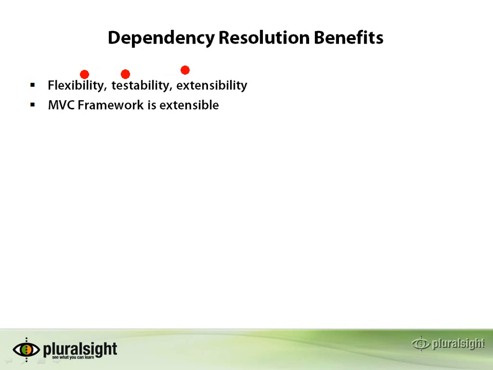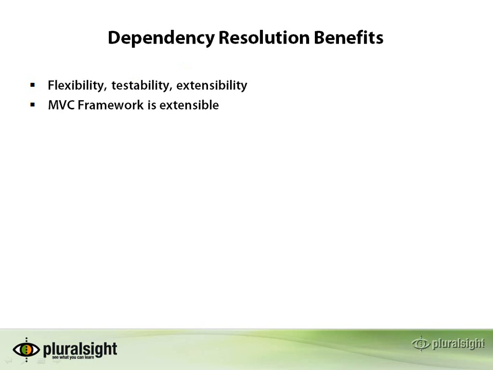And that means the code is also going to be more extensible. It's very easy to work with a plugin architecture when you have a dependency resolver that goes out and finds all the plugins available and then feeds them into the components that need those plugins. The components don't need to know anything about the concrete plugins that are available.